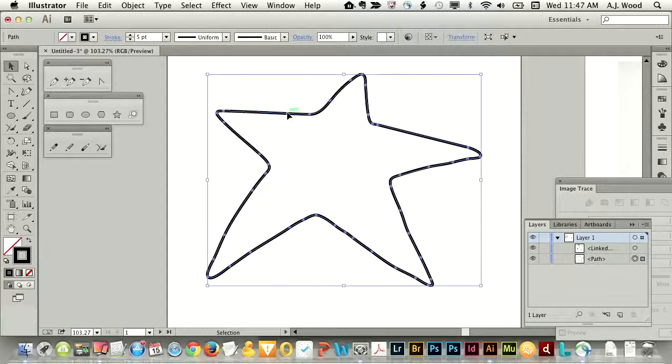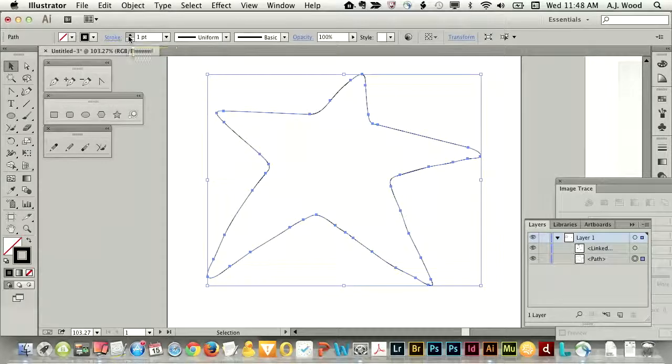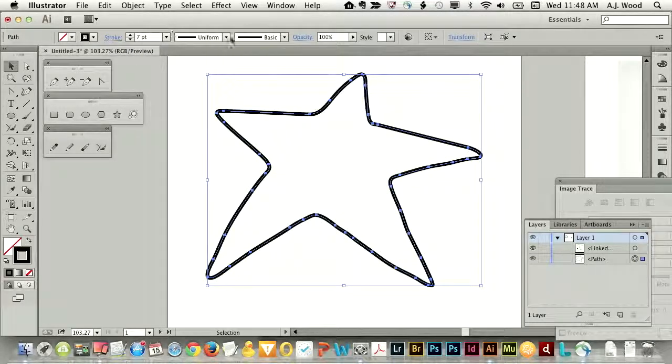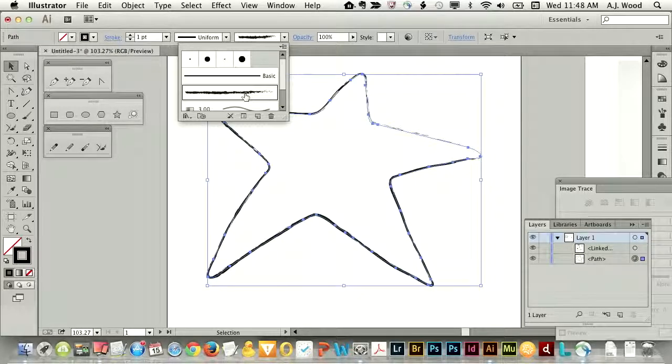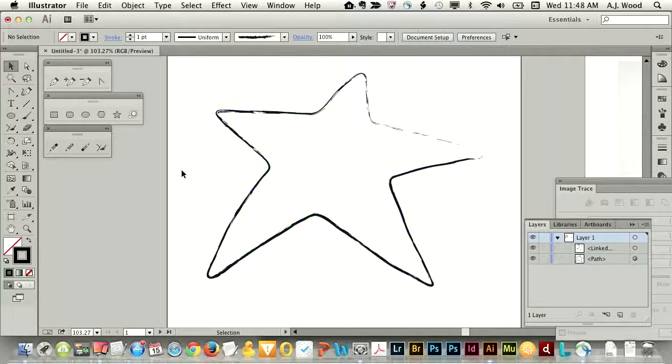This is right now a single uniform stroke. I can reduce the weight. So maybe this is going to apply when you go to print it or to cut it, right? So it's a single uniform stroke. I could change the type of brush being used on it. We could make it more artsy. So here it's still vector, right? So it's still going to scale, but it's got kind of a nice brush stroke to it.